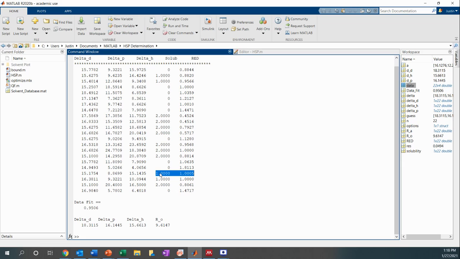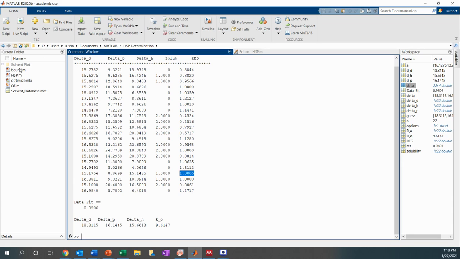There is a solubility ranking that is equal to 1, and the RED is greater than 1. So this is a partial solvent, so it is going to be weird. Partial solvents are kind of an interesting topic just because there is some dispute as to whether they should just be ignored, considered as one, or there have been other systems created just to account for these partial solvents. But because partial solvents were considered good, and because the RED is greater than 1, that causes the data fit to be slightly less than 1, which explains why that happens.